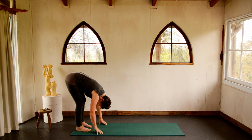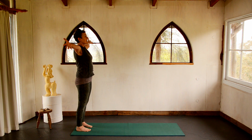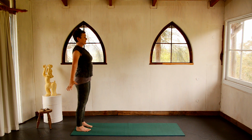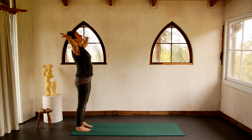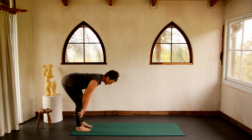Great, and then bend your legs to sweep up, arms all the way up, Urdhva Hastasana, look up. And exhale, Tadasana. Again, inhale, arms up. As you exhale, Uttanasana, support with your hands on your knees, wherever you need to.